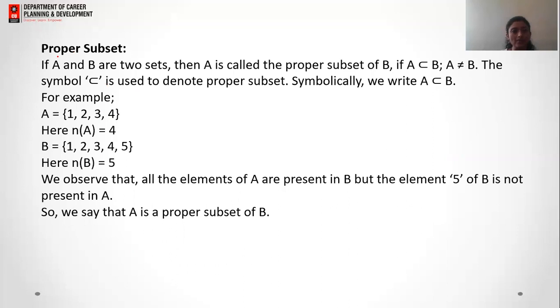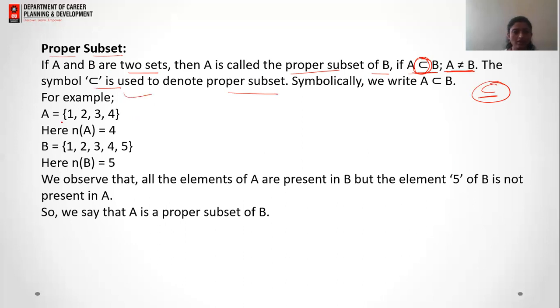Move on to the next one, that is proper subset. If A and B are two sets, then A is called the proper subset of B if A is a proper subset of B. So you can see here we are using this symbol. We are not using this symbol. This symbol is used for subset. But when both the sets are not equal, we will use only this symbol. We will remove the equal sign. It means A is not equal to B, but that can be possible in subset. It may be possible that A is a subset of B or the elements of A and B are equal. But if we are talking about the proper subset, then A cannot be equal to B. So this symbol is used to denote proper subset.